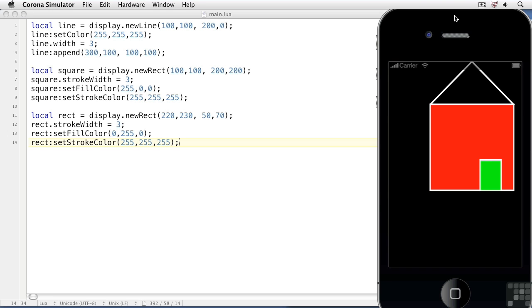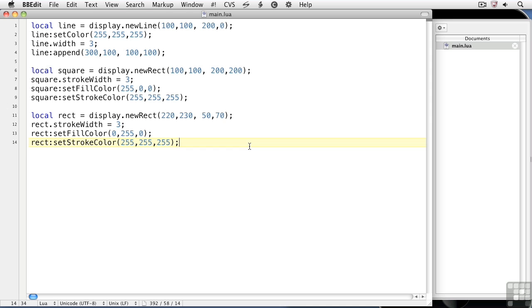We can create rounded rectangles by using the display.newRoundedRect method. We'll create a new local variable called roundedRect. Local roundedRect, and we'll set it equal to display.newRoundedRect.